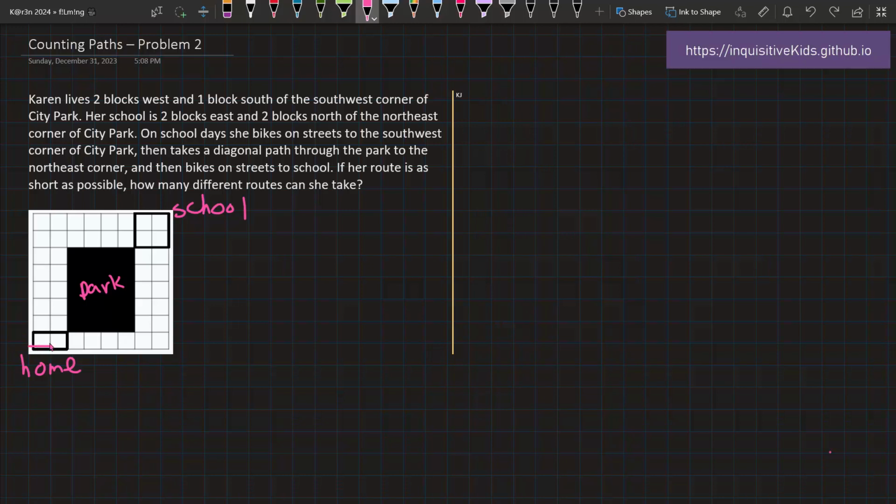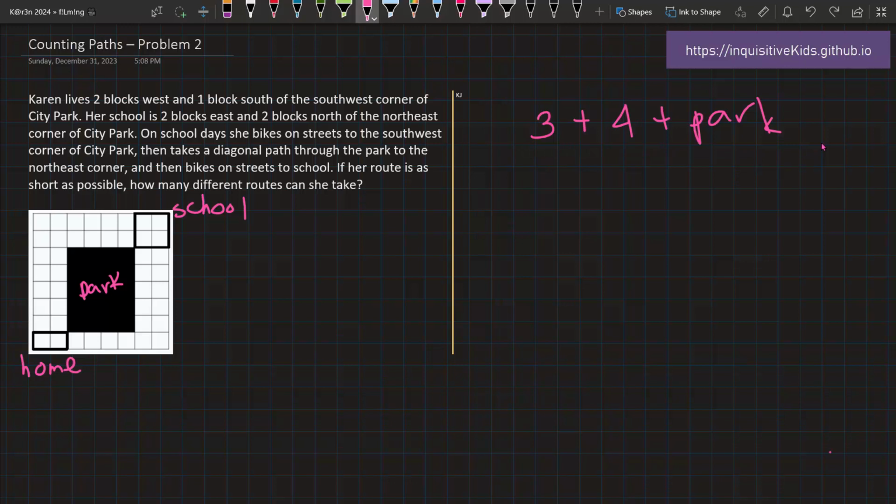So you could do 1, 2, 3, or 1, 3, 3, or 1, 2, 3, for example. So here it would be 3. And then, what is the shortest possible route here? Well, you could go up and then right 2 times. So 1, 2, 3, 4, or 1, 2, 3, 4. So you can't really get any less than 4 units. So 3 plus 4 plus the park. This is the length of the shortest possible route.